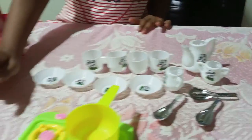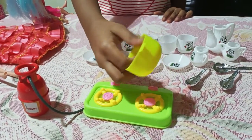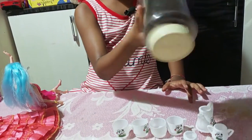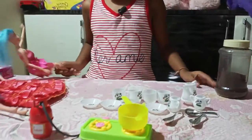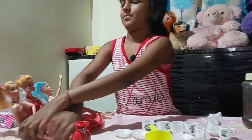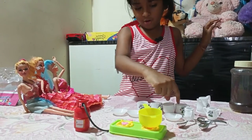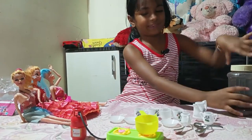Here is the gas and the stove. Here we'll make some milk. And here is the coffee powder. I don't know what we're making, but I'm sure we're making coffee. Do you want some tea? A cup of tea, please. And then we have four of them. I'm gonna have one tea, guys. So let's start.